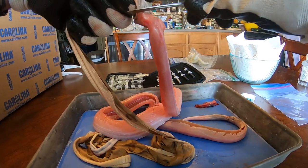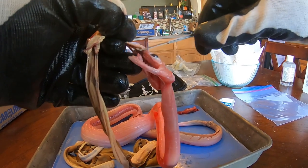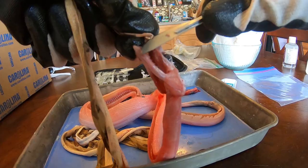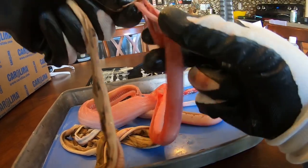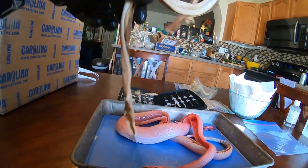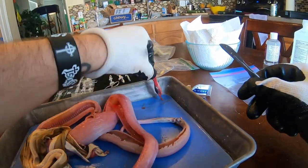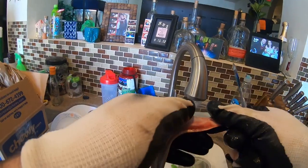It takes a lot more finesse to get the skin off the face. I'm also preserving the skull of this specimen, so I don't want to break or cut any of the delicate facial bones. The next step, which is arguably the most important step — and the one I got the worst footage of — is defleshing.